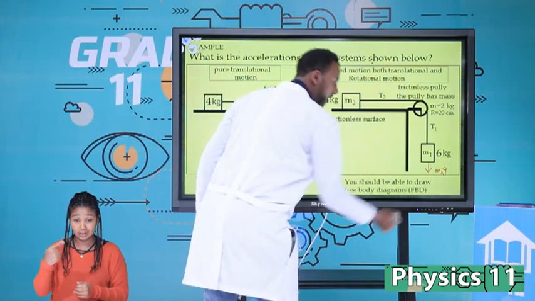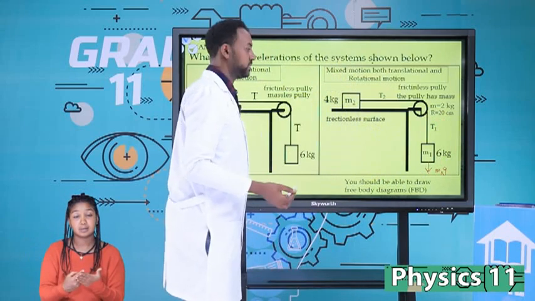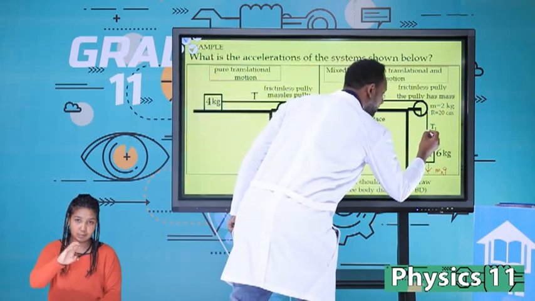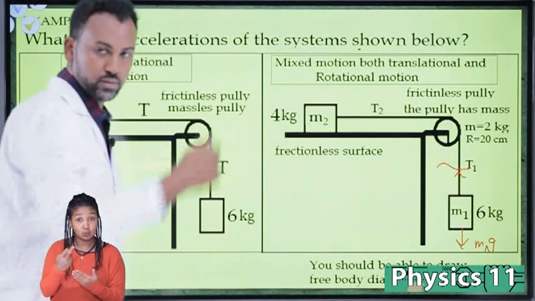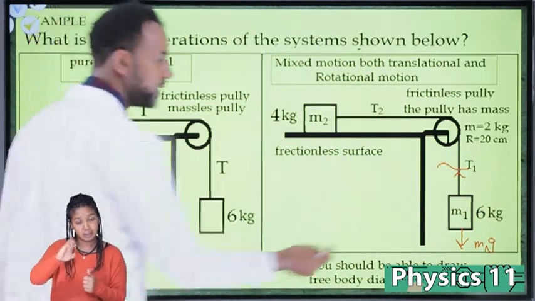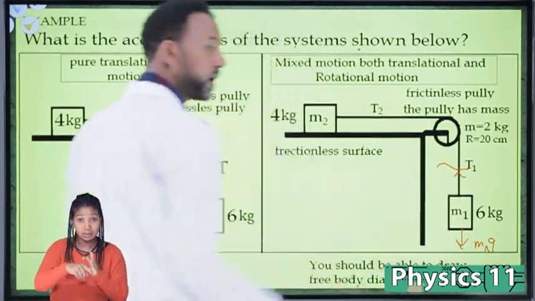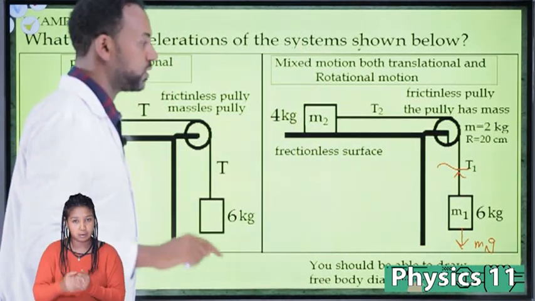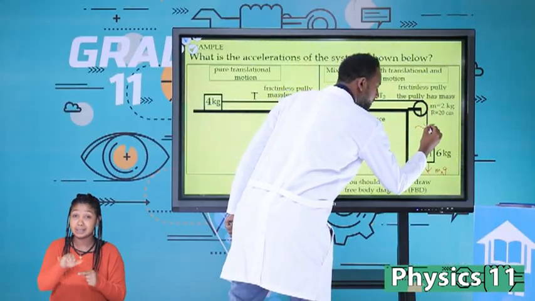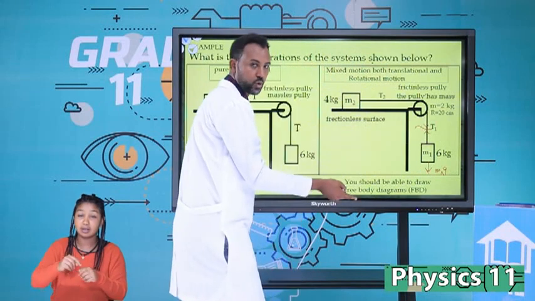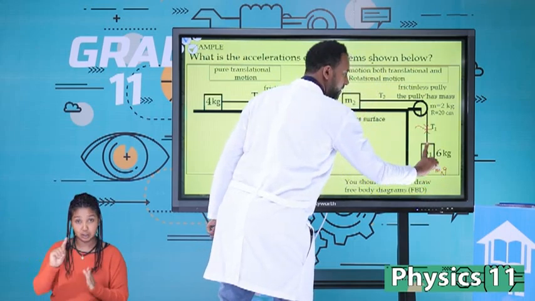When m1g is exerted downward, the force exerted on the string is known as tension. The tension tries to react oppositely. So we have to consider these two cases. The tension has two cases. One, for this mass, it is reacting oppositely: when m1g is acting downward, tension T1 is acting upward. And for the pulley, the same tension is acting to rotate it clockwise. Therefore, m1g is acting downward, and the tension T1 is acting upward.